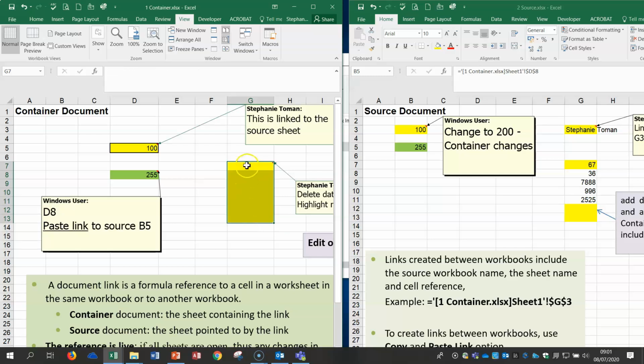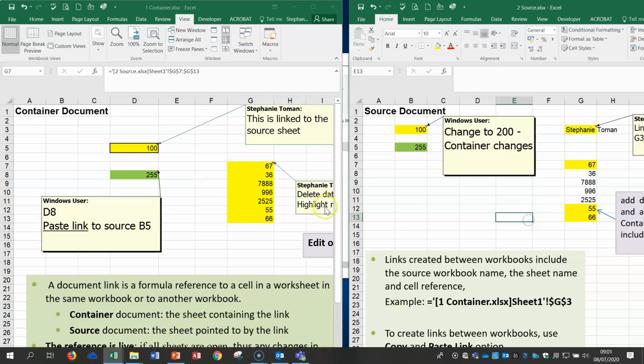So if we leave that highlighted, just highlight the cell and then type in equals while it's highlighted. Go to the source sheet where you want the figures and highlight the range that you wish to use. And you can see the syntax in there, it's good. Click on OK. It's not completed it, but if you drag an autofill, it will do. And then if you change anything within that range, it will automatically link here.